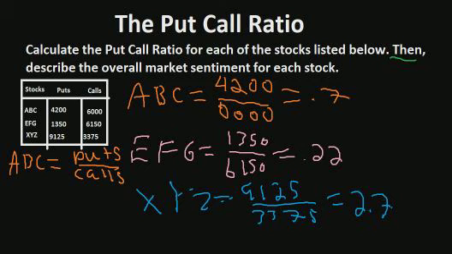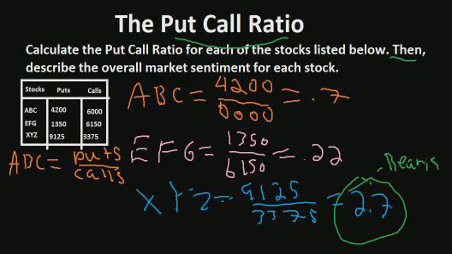So how to read these put-call ratios? Basically, the higher the value is, so here stock XYZ has a ratio of 2.7, the higher the ratio, the more bearish the stock is. So remember, bearish, it goes down, or is estimated to go down. Bullish, it's estimated to go up. So when you go to buy a stock, you want to buy it when it's bearish, and then hopefully the stock will be bullish and the value of your stock will rise.